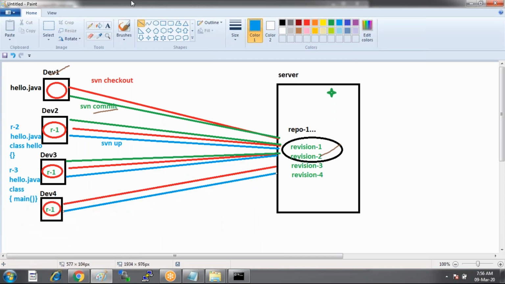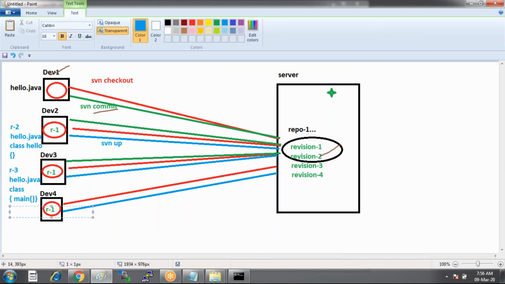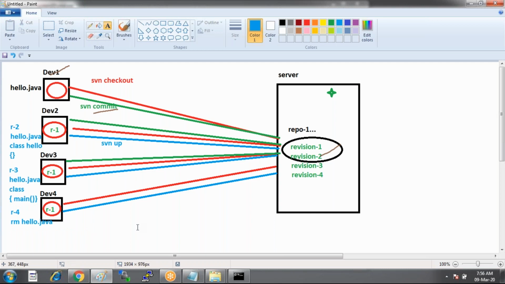But this time, developer 4 is trying something else. Revision 4, and he is going to remove that file. Remove file. Now other developers keep modifying that file, but developer 4 wanted to remove that file. Okay, the file has been removed, and again same thing, commit it.